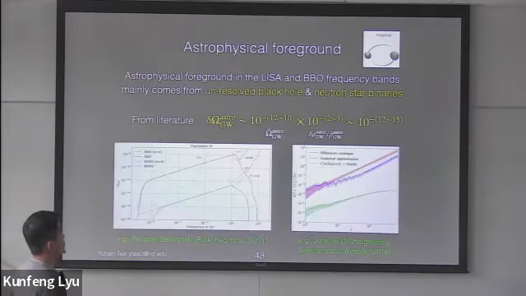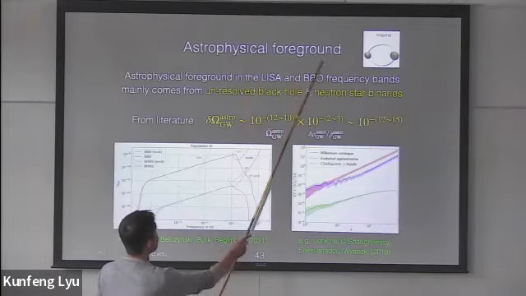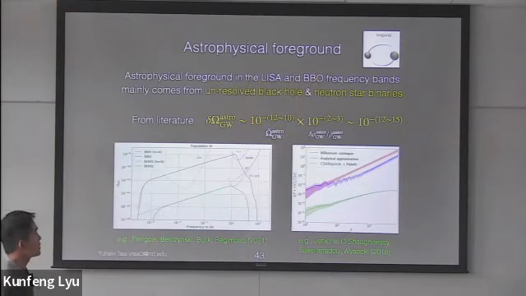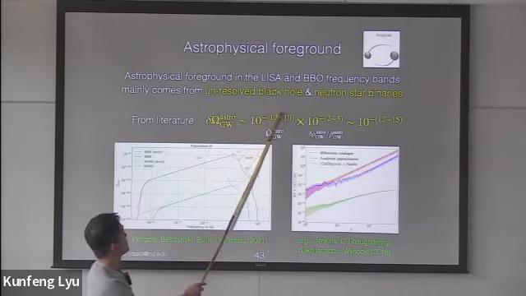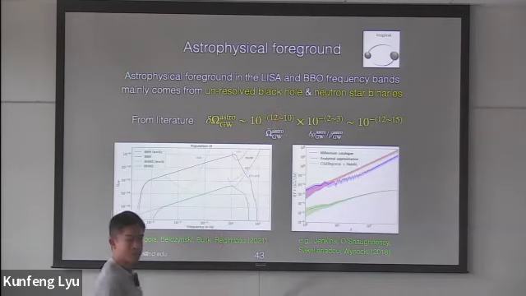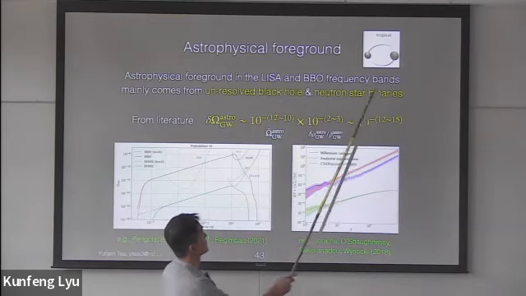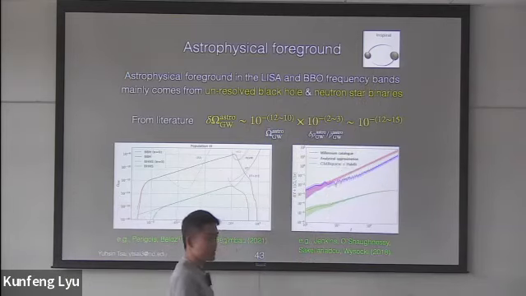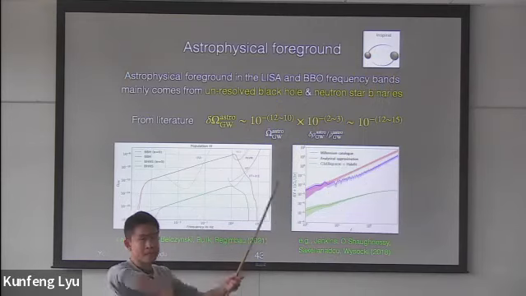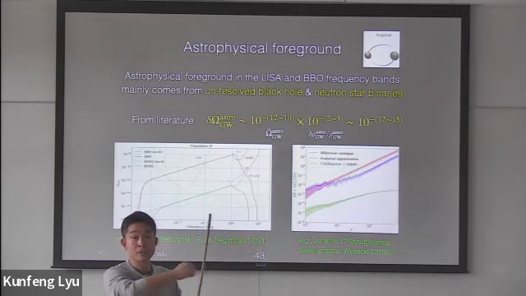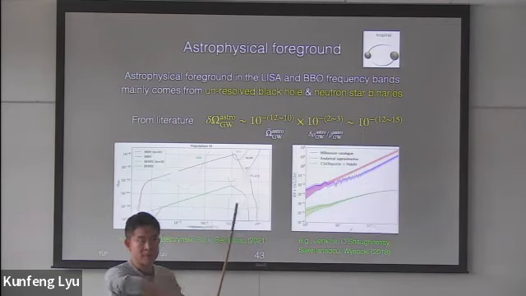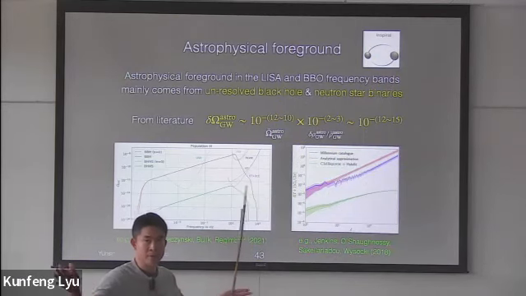Okay. So the important thing is the foreground. In the frequency region between the ESA and BBO, the dominant foreground will just be the binary merger systems from black holes and neutron stars. And given that frequency, the signal will mainly come from the stage when the binary system was still in the inspiral phase. So they will produce a pretty steady frequency. So it's pretty time independent, and for a long time.